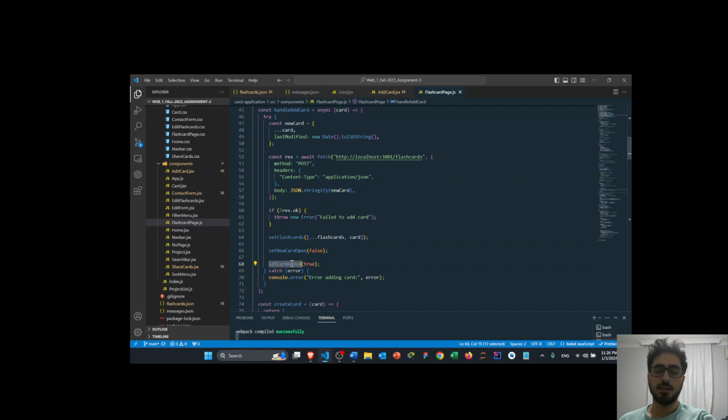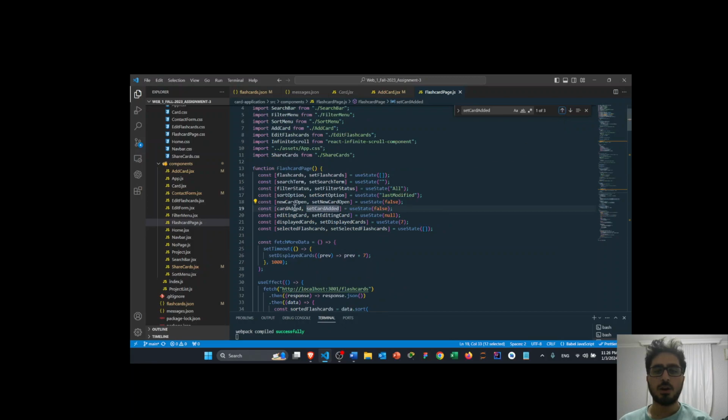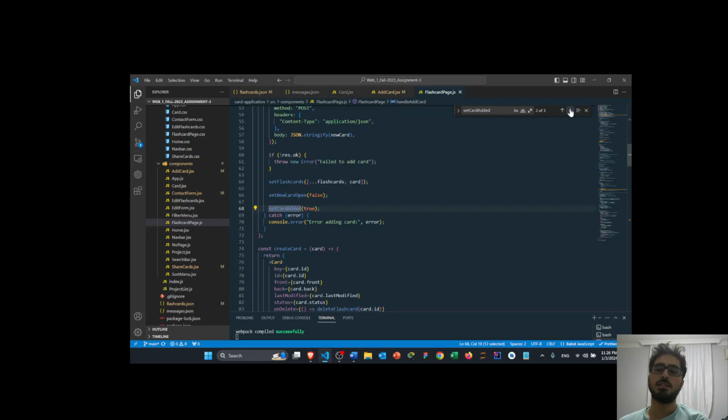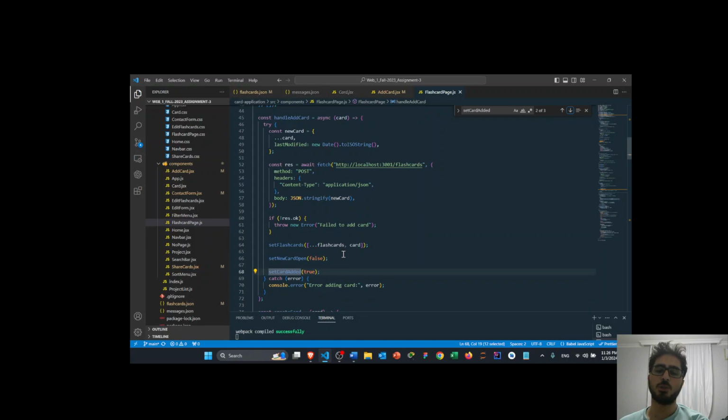And the set card added, this is the state. Let me find its place. Yes, card added, set card added is a state to track whether the new card is added or not. In this case, since it's inside the handle add card function, it should be set to true.